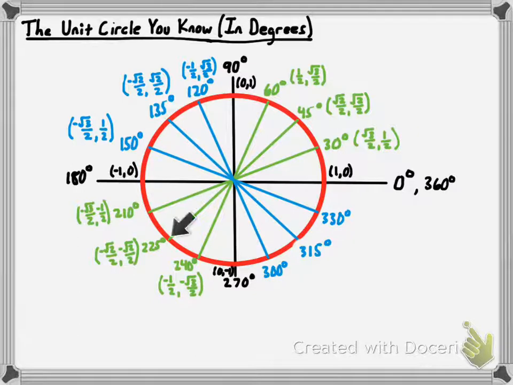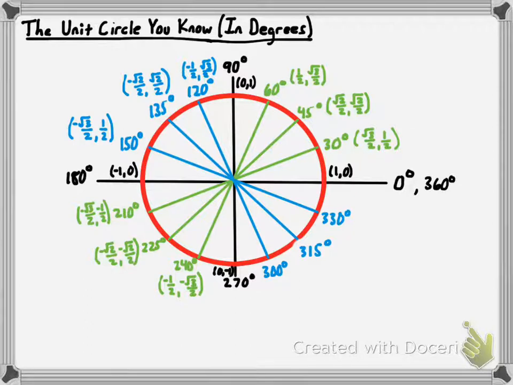So for instance, 225 degrees, its coordinates would just be based on the fact that it's a reflection in the x-axis of 135 degrees, meaning its x-coordinate will still be negative square root of 2 over 2, because those have the same x-coordinates, but its y-coordinate will be the opposite. It'll be also, it turns out, negative square root of 2 over 2. So there you've got the cosine and the sine for 225 degrees respectively. Similarly, the cosine of 240 would be negative 1/2, the same as the cosine for 120. And its sine value, the sine of 240, would be the negative square root of 3 over 2, which is the opposite of the sine of 120 degrees, because again, they're reflections in the x-axis.